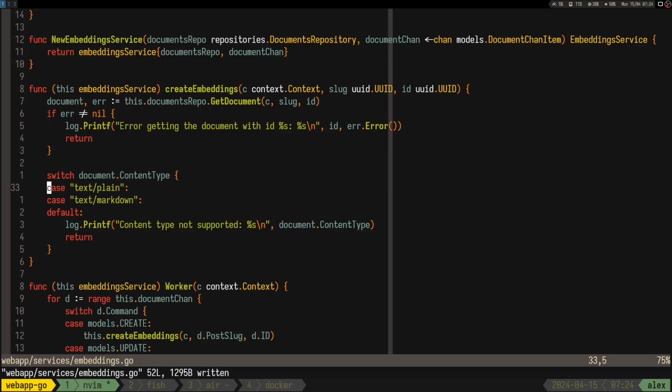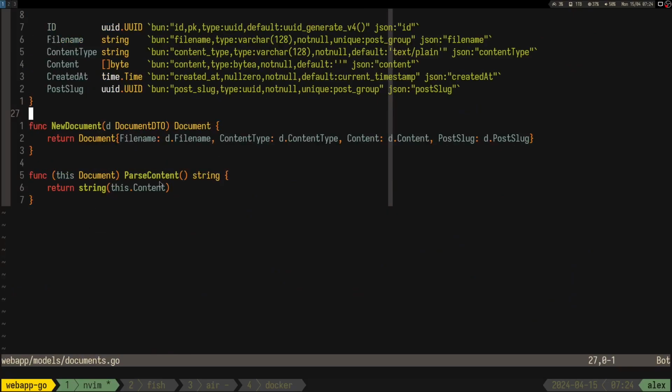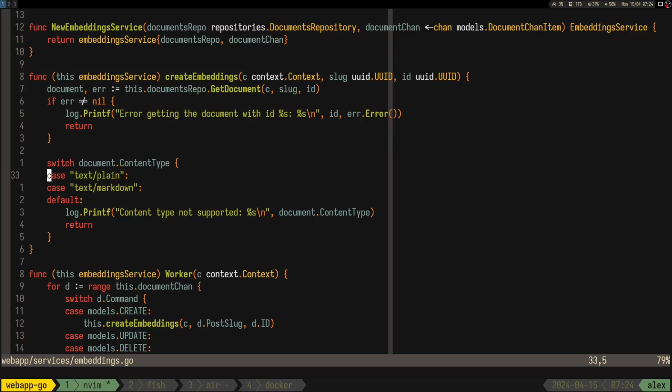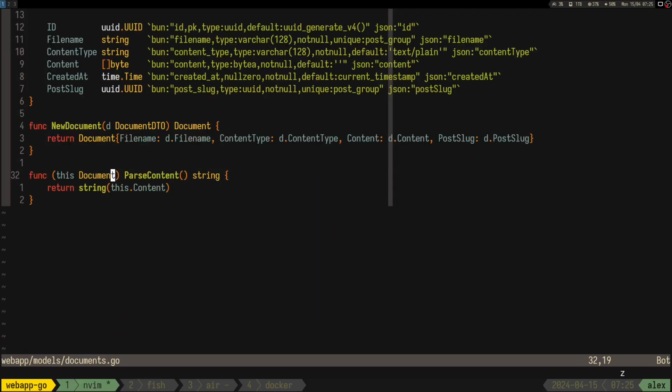So let's take a look again at document in the models, because here we had this parse. Oh, parse is just converting to string. Actually, what if we do just parse on the document and we put the logic in here?